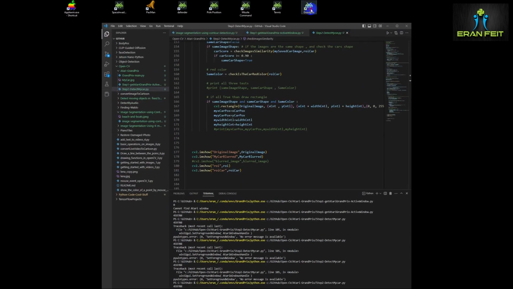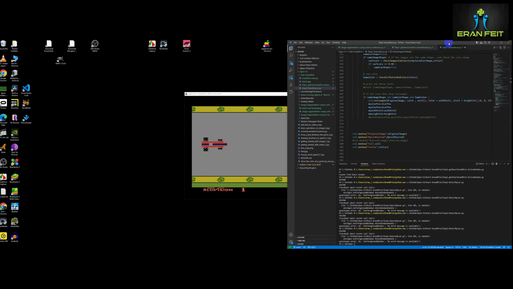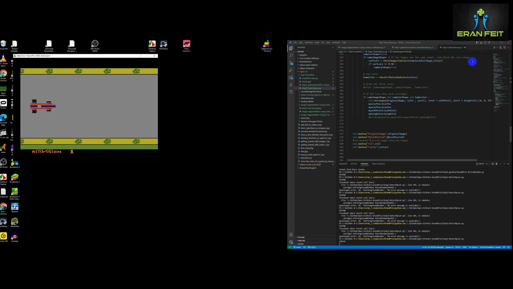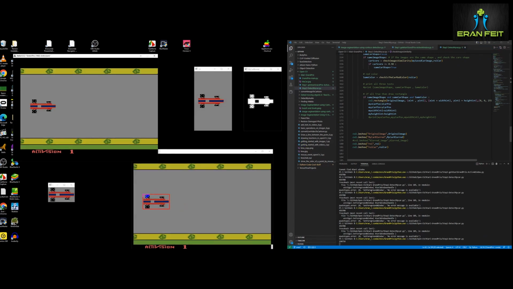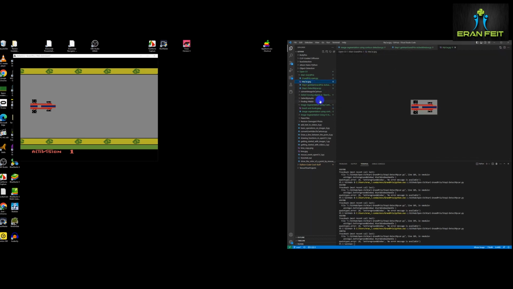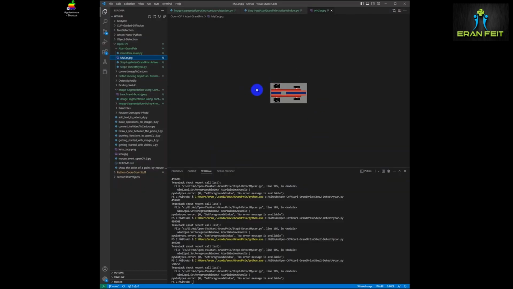Let's run it again, one second. As you can see, it finds our red car and we have a red rectangle around it. I also have a specific image of my car, which is relevant for the process of comparing between the captured image and our car.